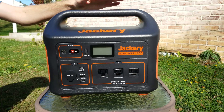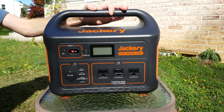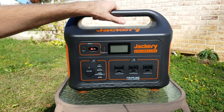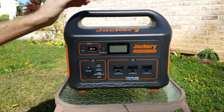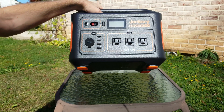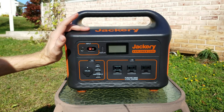I thought the best way to do this is to go over the features of the Jackery Explorer 1000 itself, then do a capacity test on the device, and do a little bit of load testing to see what it can and cannot power. My first impressions of this device are pretty good - it's very rugged, it's a solid design. It doesn't feel like cheap plastic like some stuff I've received before. It definitely feels like it could take a lot of beating and still continue to work.